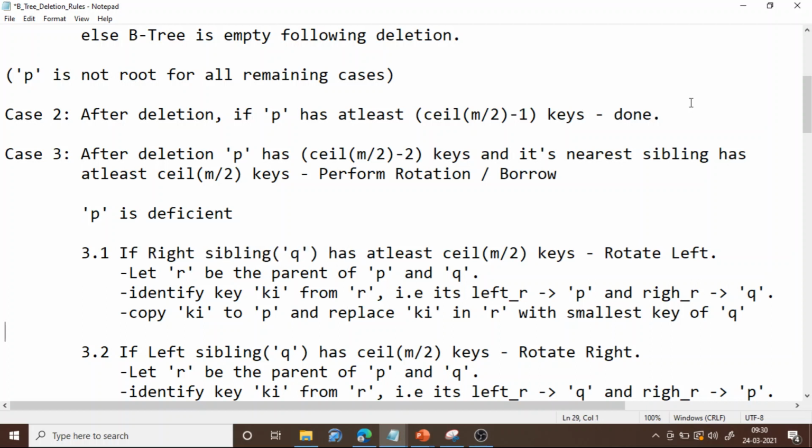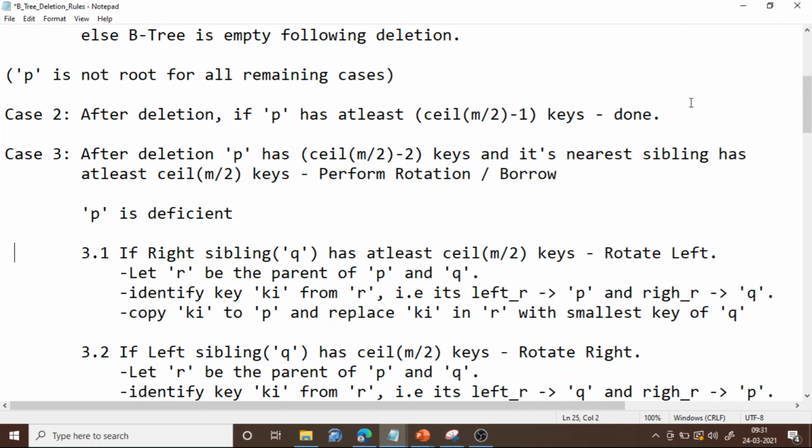How it will borrow from the right sibling and how it will borrow from the left sibling, that we will see. Say that node P's right sibling has at least ceil of m by 2 keys, then it can donate.